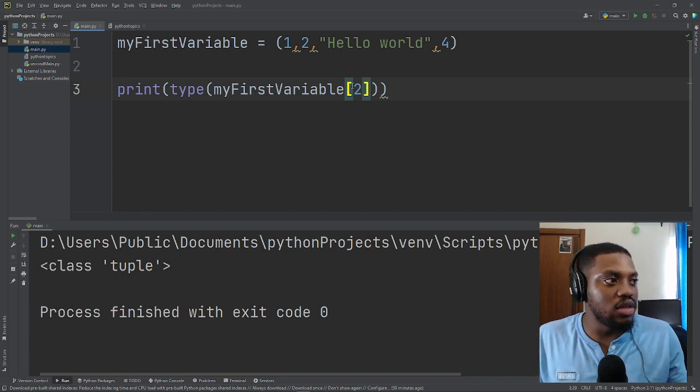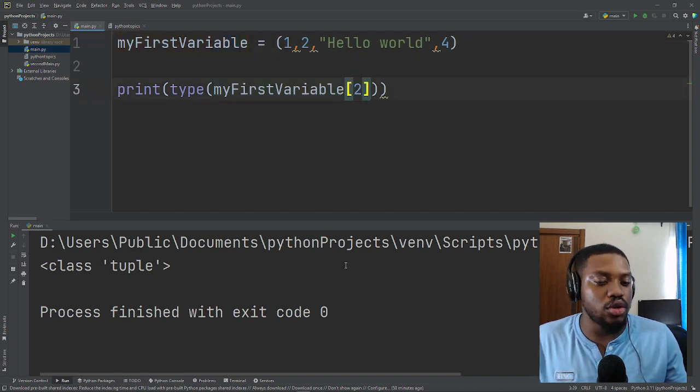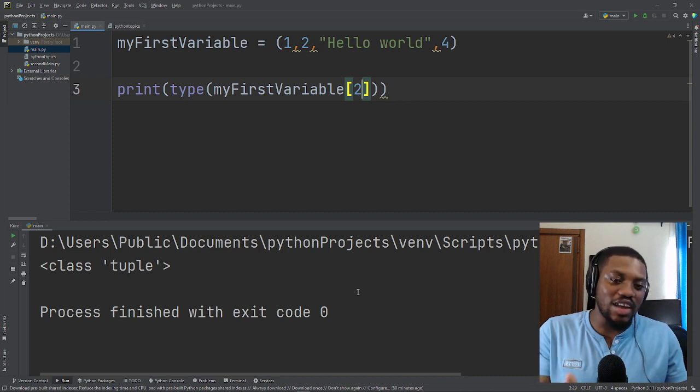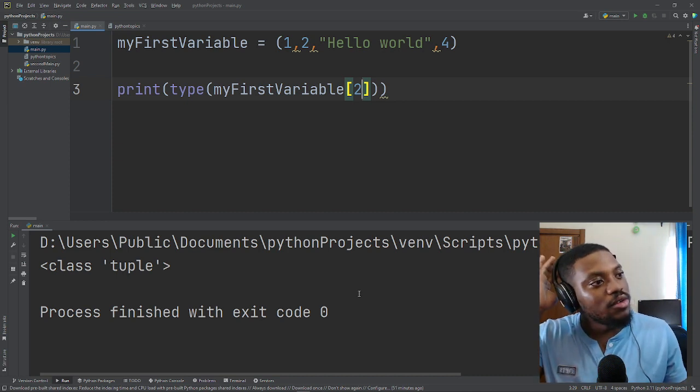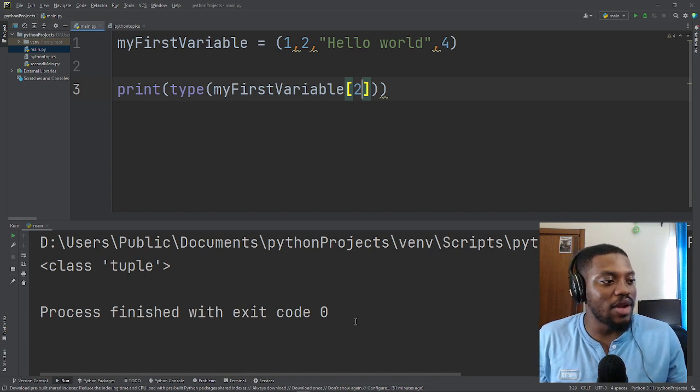Now to access an item from a sequence, it could be either a string or list, you just use the bracket sign in front of the variable name, or if we're printing this directly into the console, we just put the bracket in front of it and then pass in the index of the item we want to get from that particular list.